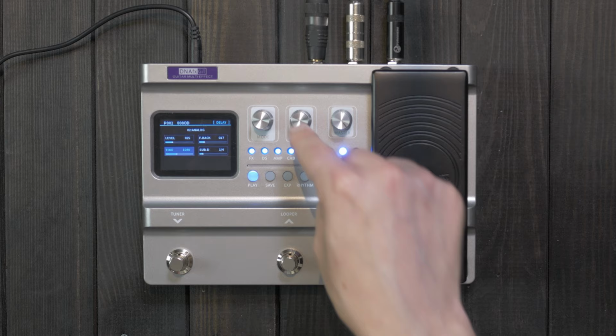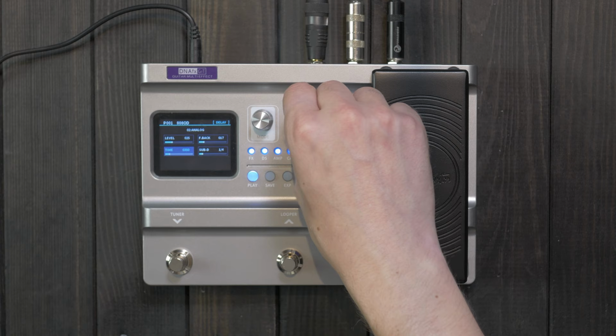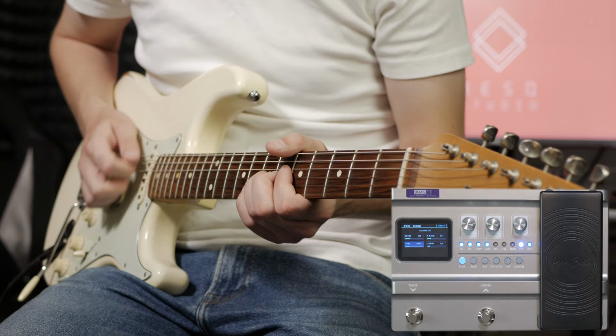So I would have it around 400. That's like my go-to, 400 milliseconds. I presume that's 400 milliseconds. There we go. How does that sound?